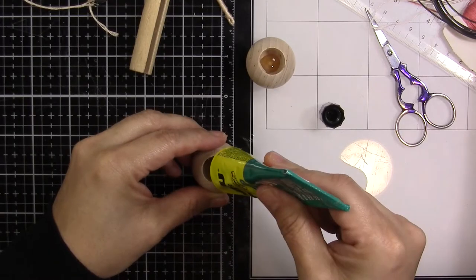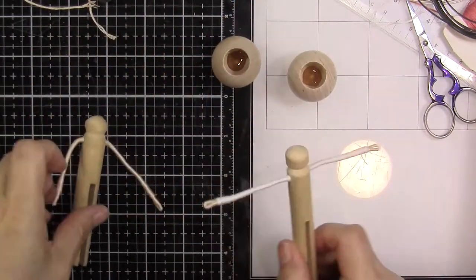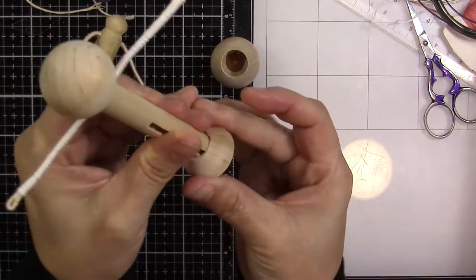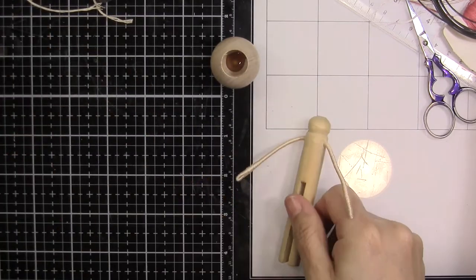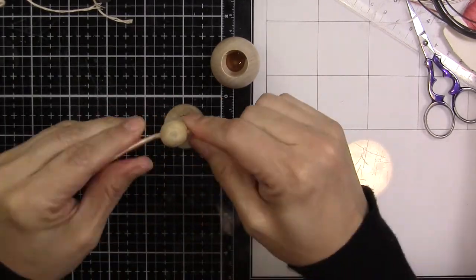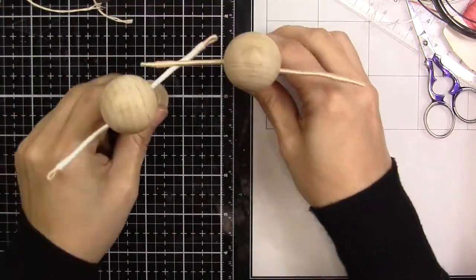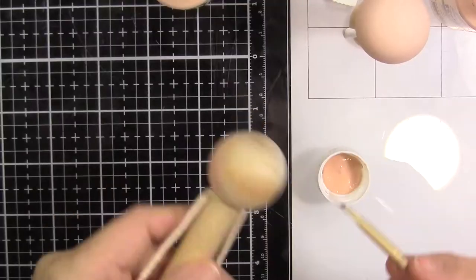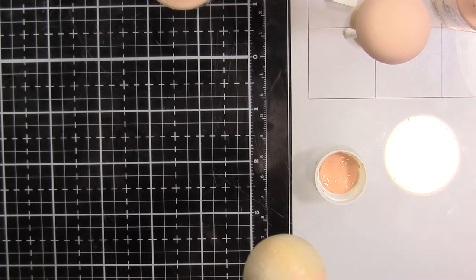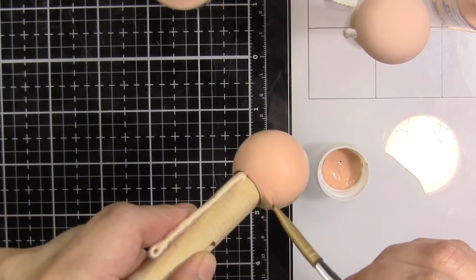After the arms, we're going to glue the heads. You can paint the head with eyes, hair, and everything first and then glue it, or you can dress your doll and then glue the head — whatever is easier for you. I'm gluing the heads and using stands to keep the head in the position I want. I leave them for about one hour, sometimes two hours, or sometimes I just leave them drying overnight and come back the next day.